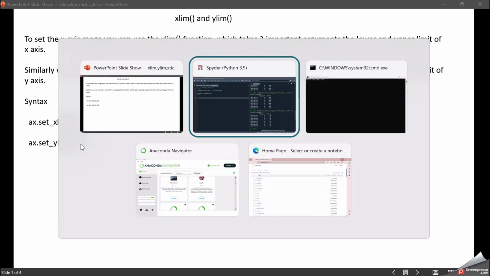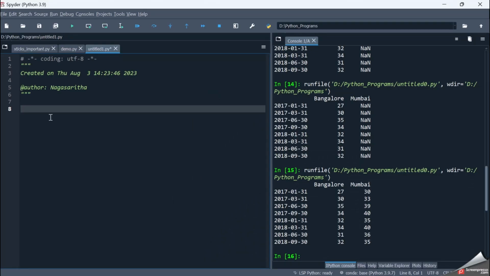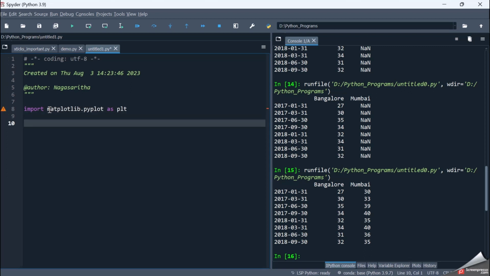Now let's see with the help of an example. Let me import matplotlib.pyplot as plt. Now let me have my x-axis values, which is equal to 0, 1, 2, 3, 4 and 5, in a list format.